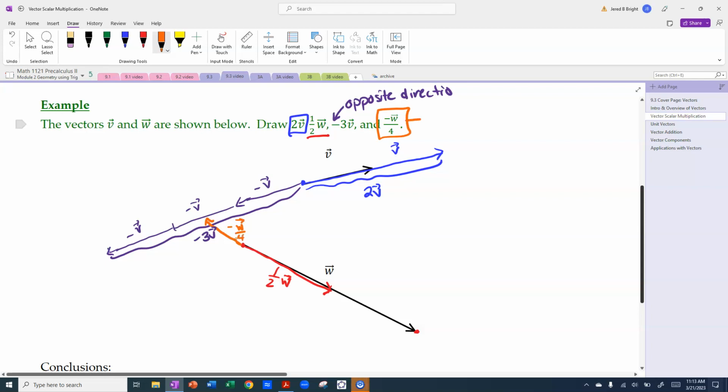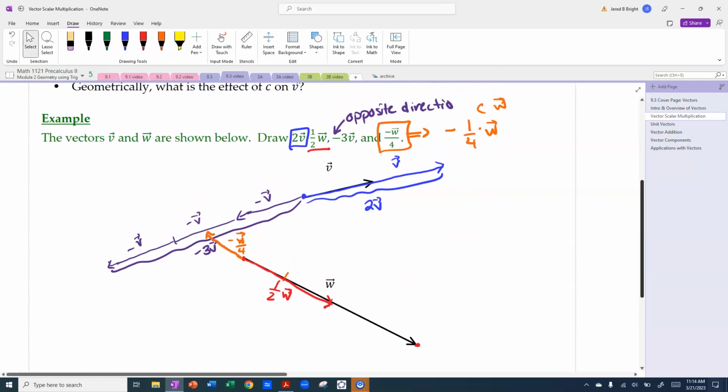Okay, if I write this out a little bit differently, I can pull the minus out and the 4 out front, because ideally what I'm looking for is, what is that number in front of w? Okay, well, the 4 can come out, the negative can come out. What can come out over here? Just a 1. Okay, so I'm really saying that in this representation, negative w over 4 is the same as negative 1/4 of w. Okay, so what I did then is made it go in the opposite direction and have about 1/4, which would be, I don't know, about there, just in the other direction. Okay, so there we go.